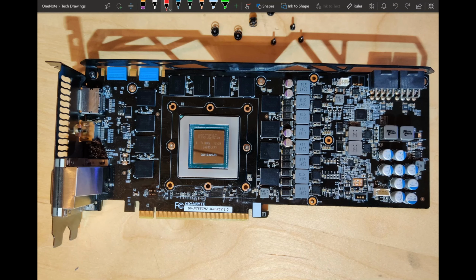Now again on the tablet. I have made the same video in a real life way, showing the card in hand, and I don't think it really worked out, so I'm doing it on the tablet here because we are going to look at the PCB of the GTX 780 Ti GHz Edition from Gigabyte.